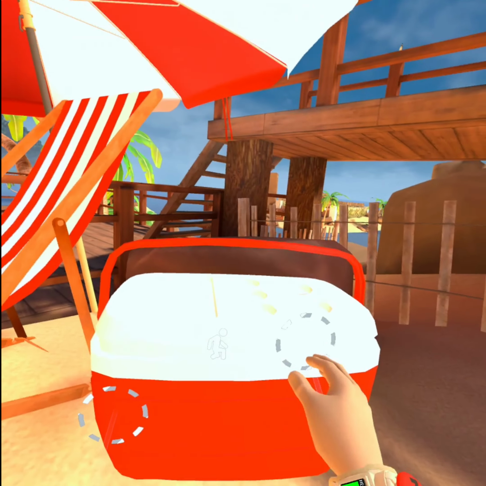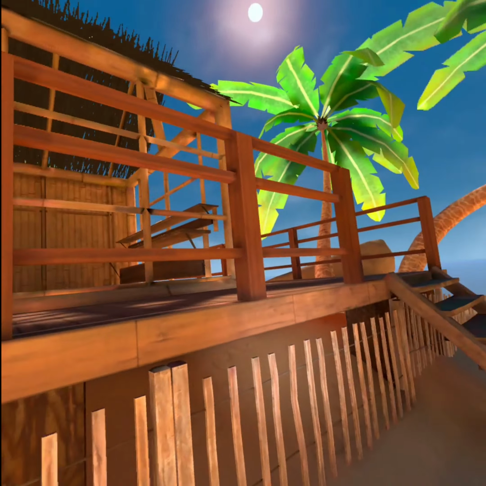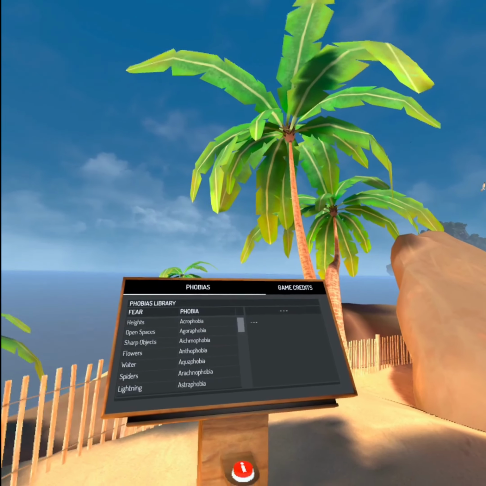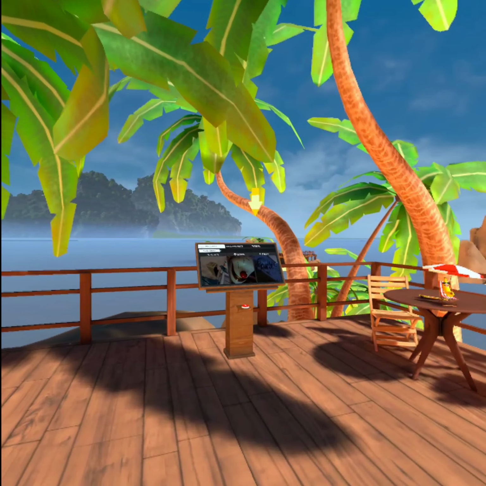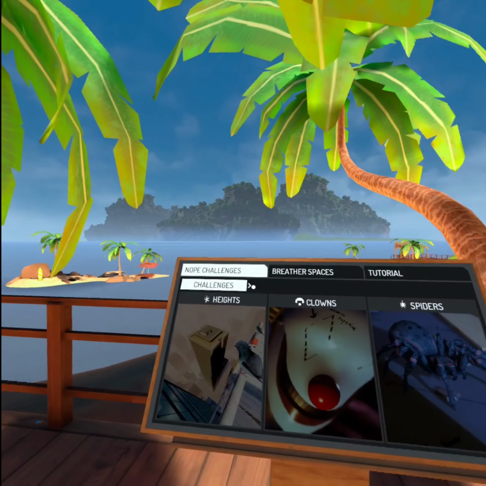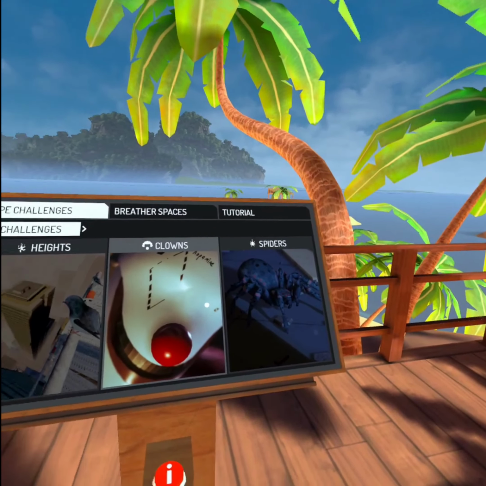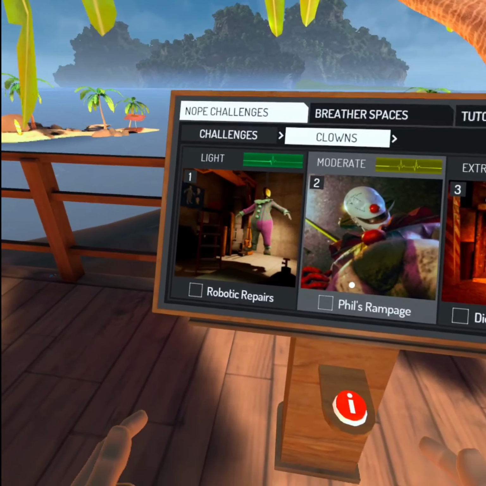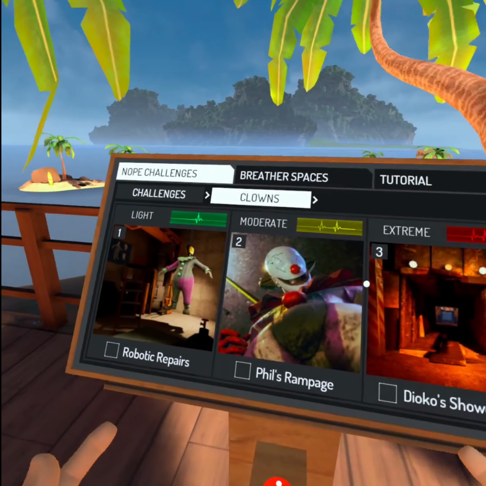Whoops. What's in my cooler? Ah, need to get used to these settings. Oh, I can sprint. I want to go for a swim. Okay, we're going over here and going to start. Nope, you can't scroll. Well, I guess we're gonna jump right into clowns. Well, Mama didn't raise no quitter.